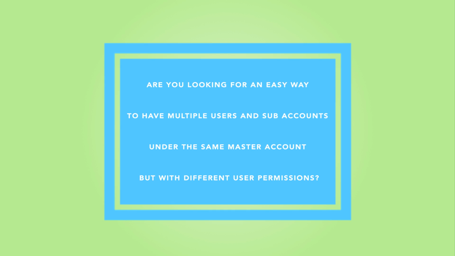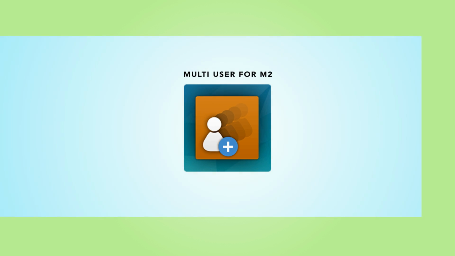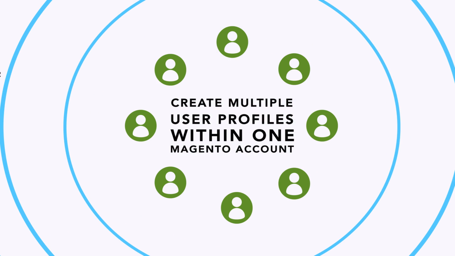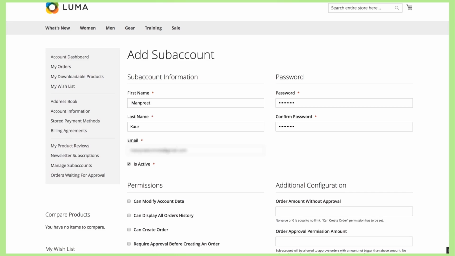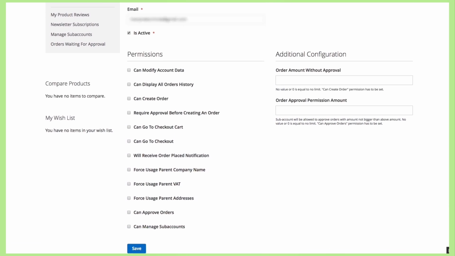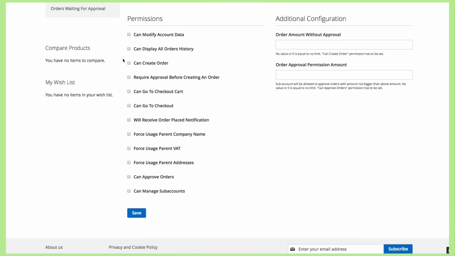Are you looking for an easy way to have multiple users and sub-accounts under the same master account, but with different user permissions? This extension lets you create multiple user profiles within one Magento account with unique permissions for each sub-account, including read-only, modify account information, order creation with approval, admin level, and more.